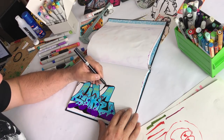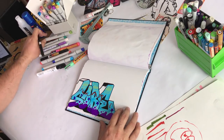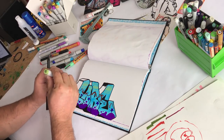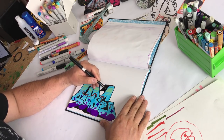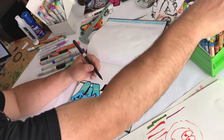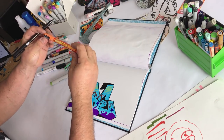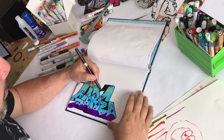Man, I'm loving this Sensei. What were we gonna do the splash with? Oh yeah, we were gonna use that green, the bronze green. I really like that color a lot. And then maybe we can do an outer with orange, something that pops. Maybe like this peach pastel or something. We'll put that on deck there. We'll figure out what we're gonna do with that.